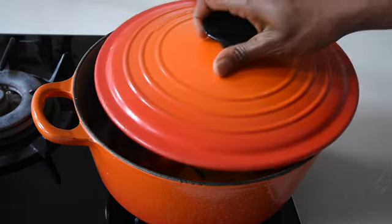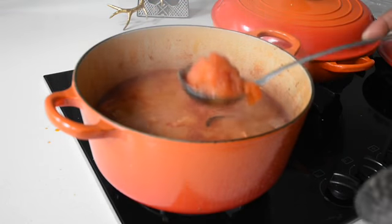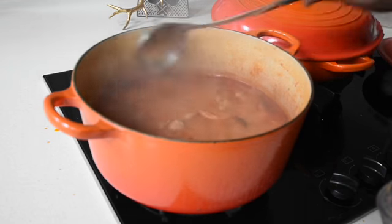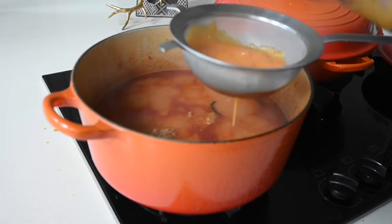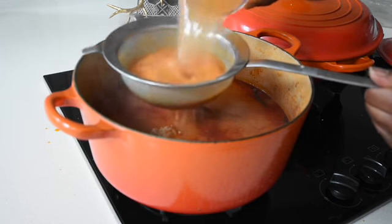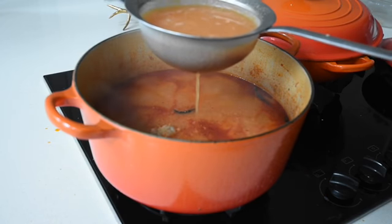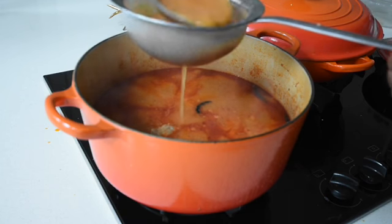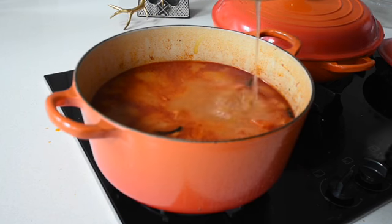After 15 minutes of my soup simmering and my meat also becoming tender, I'm removing the tomato, onion, and also the habanero chili, and I'm gonna blend all of this together into a beautiful smooth consistency. I'm then going to be straining the juice of this using a strainer and adding 500 milliliters of water. This is to ensure that I extract any flavors from the tomato and onion right into the soup, because it's all about the flavor. So I'm going to strain that, add it to it, and I'm going to leave this soup to simmer for another 15 to 20 minutes.